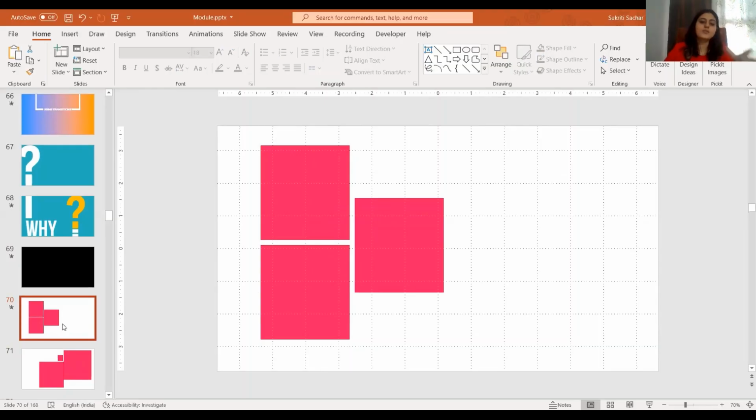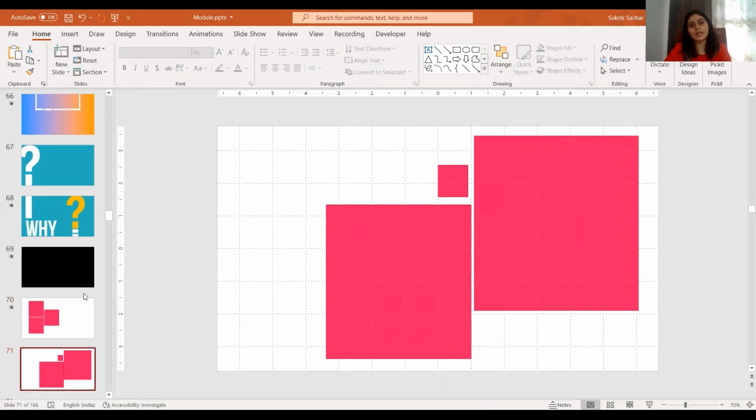Now, what does morph mean? Morph essentially means transforming it into something else, very smoothly transforming into something else. So like how Transformers movies, you have robots going into cars and vice versa. That's called morphing into something else. So now I want this slide to morph into this slide.